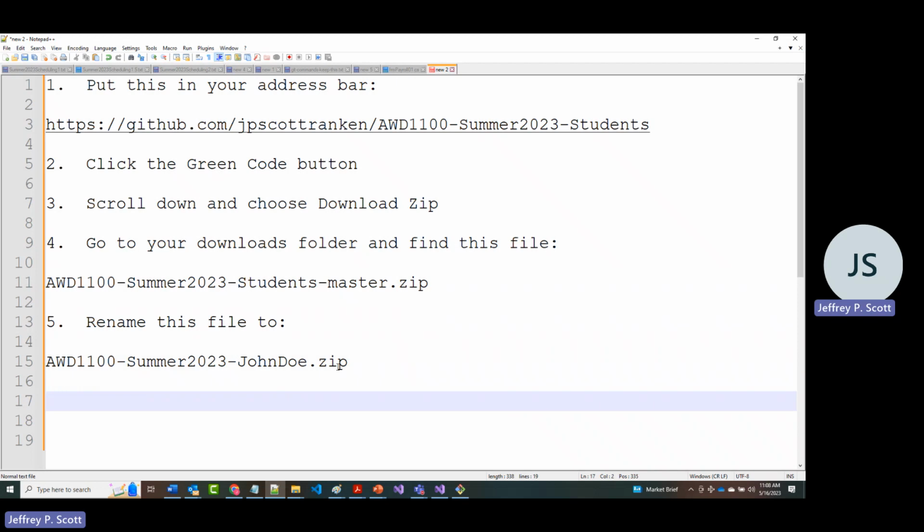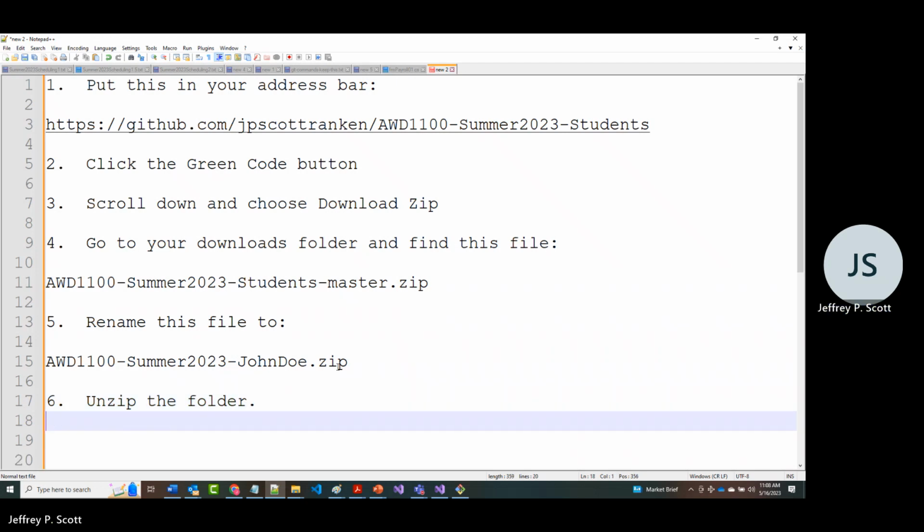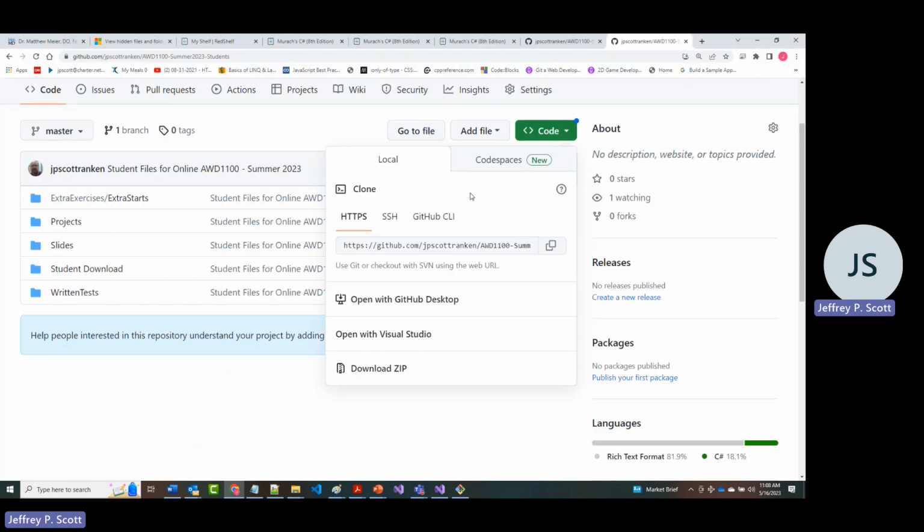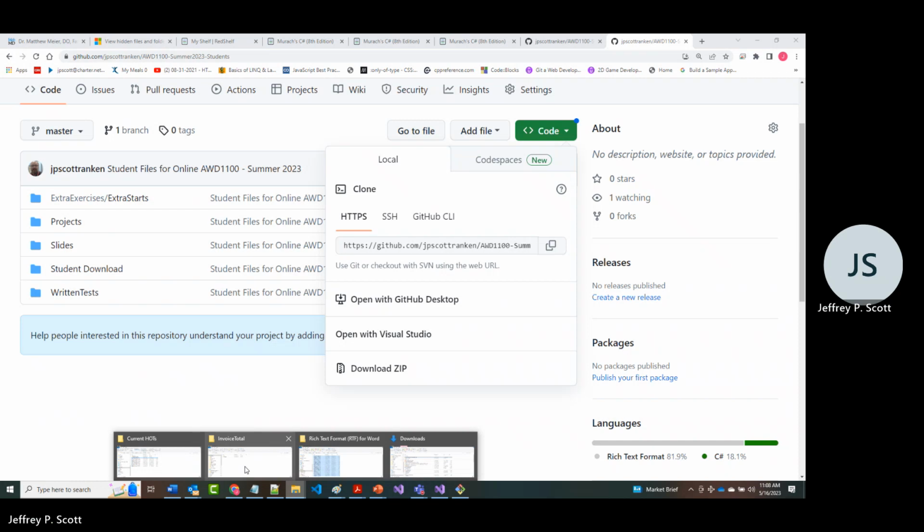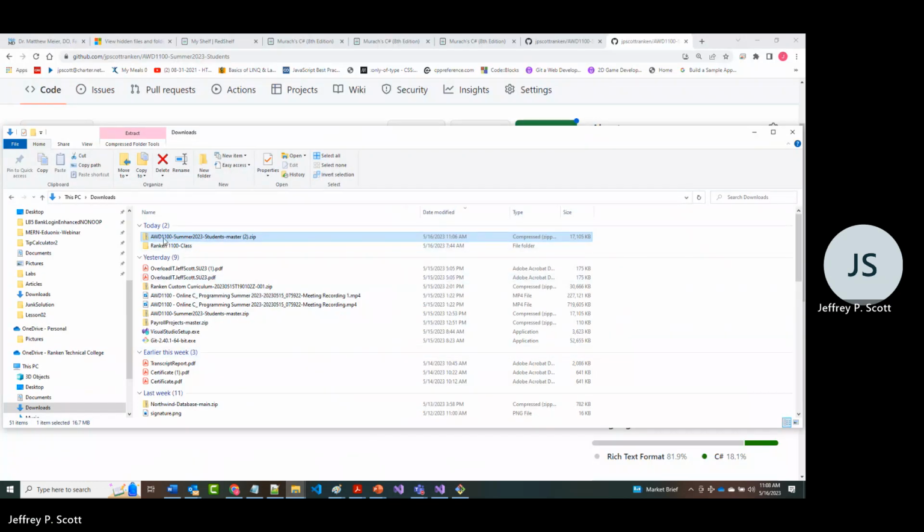All right, next, step 6, unzip the folder. Again, I'm going to come in here and I'm going to rename mine, instead of students master, etc., I'm going to rename it John Doe, like that.